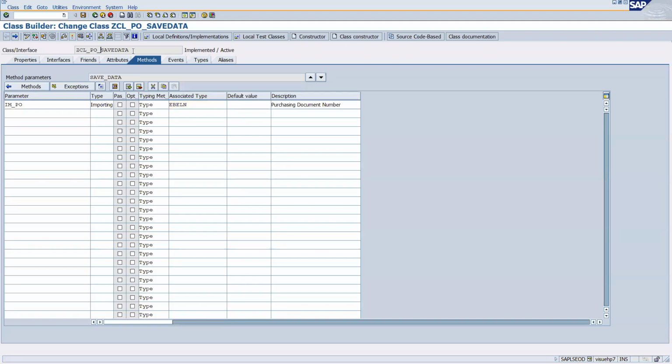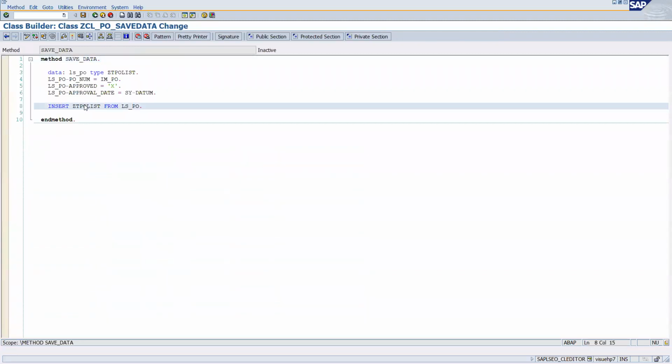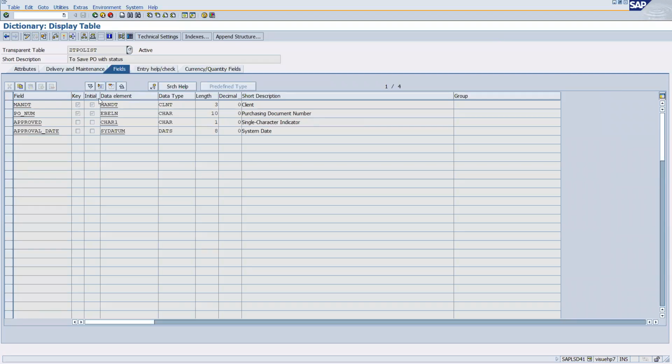This is the class which we have created in our last class. This class was deleted. I don't know how, because this is the demo system. Again, I have created this class, and again, I have created the table which we used in our last class. This is the table.